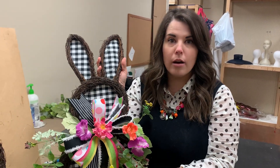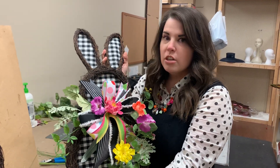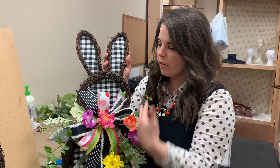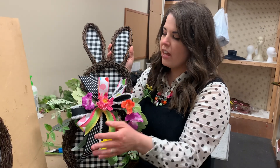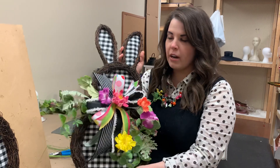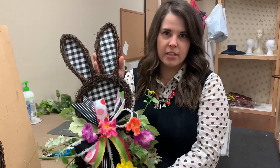Today in the video I'm going to make it the exact same way except I'm going to tie the decor onto the bottom. A lot of people like it at the neck, and I really like it there too, but if you want to see more of the bunny and make it even longer for your door, we're going to do the decor down here. It's super cute — go to shopdeeslouisville.com and grab yourself a kit. This one is definitely going to sell out.